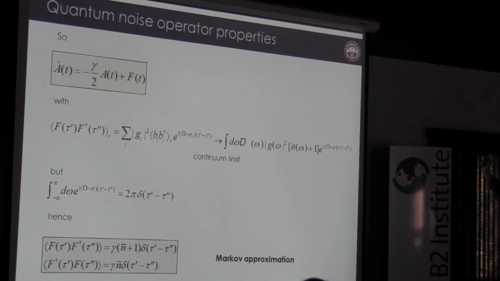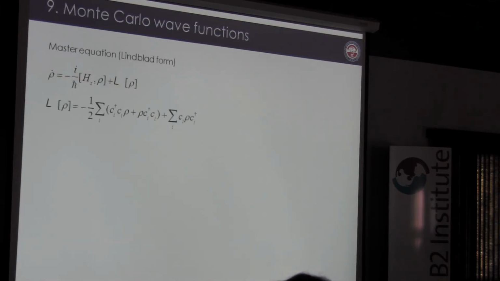All right, let's see. We've looked at the density matrix. We've looked at Heisenberg equations of motion, and now we're going to look at the last typical thing you see in quantum mechanics, or actually it's the first thing you usually see in quantum mechanics. Here it comes last: Monte Carlo wave function simulation.